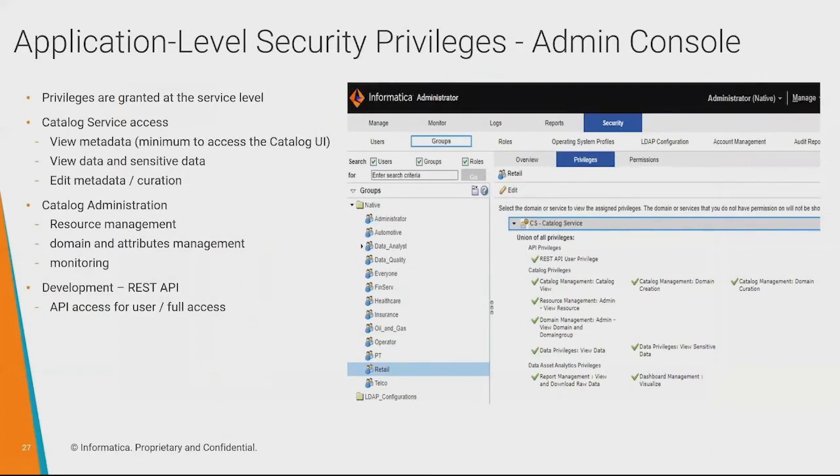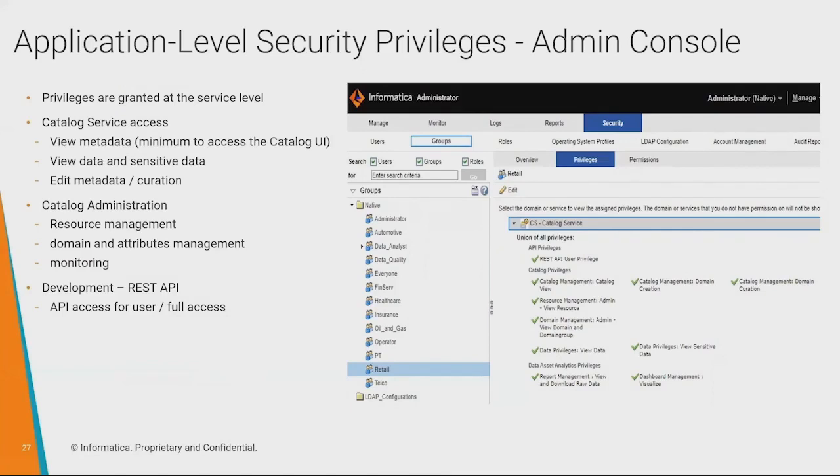As we mentioned, Informatica provides a lot of privileges and permissions, which can be configured to create groups or roles accordingly. In this screenshot, this is the Informatica Platform Admin Console.